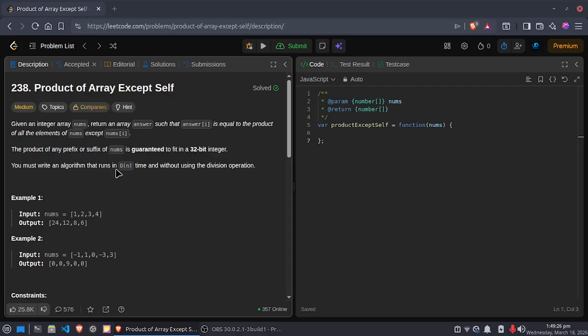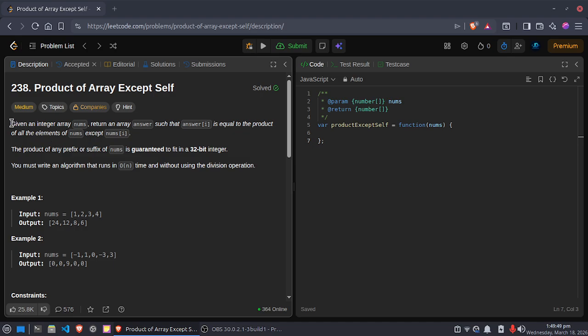And today we are solving a very important problem from LeetCode, Product of Array Except Self, LeetCode number 238. In this video we will go step by step. First we will see the brute force approach, then the better solution, and in the last we will see the optimal solution, the final interview ready solution. So make sure you watch till the end.